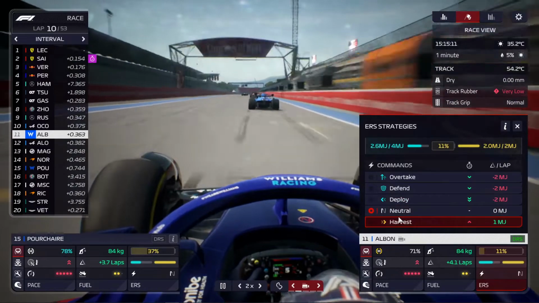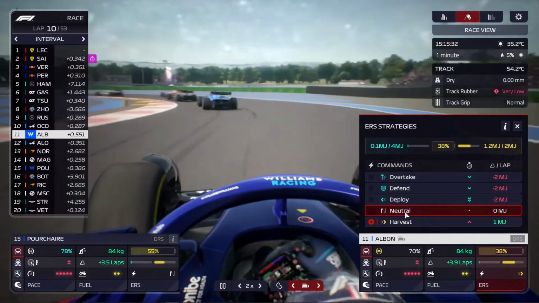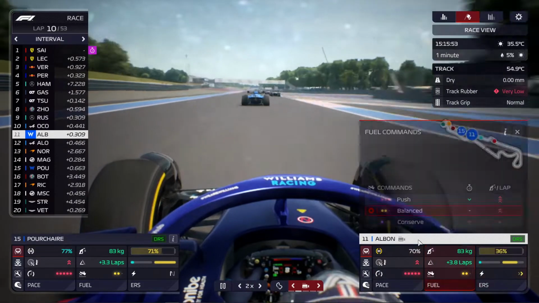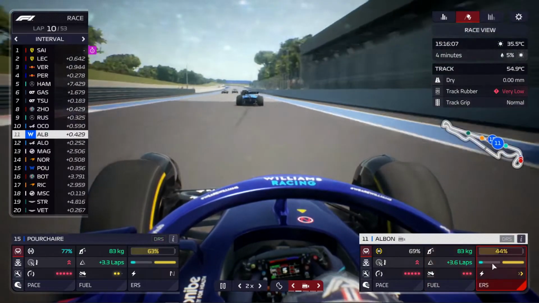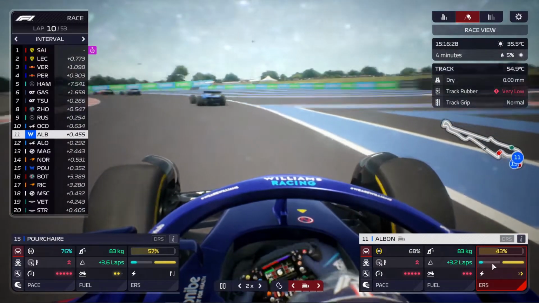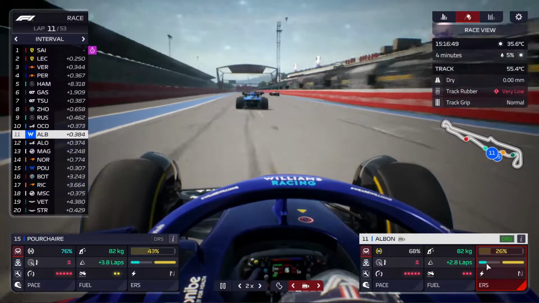We're going to have to do a few laps of some sneaky harvesting, because we're after burning a lot of battery there to get past Alonso. We're going to go harvest, we're going to go push just to see can we burn through some of that fuel, and also it'll just enable us to recharge our battery just a little bit. Out to the final corner, and that should enable us to stick on the back of Ocon.